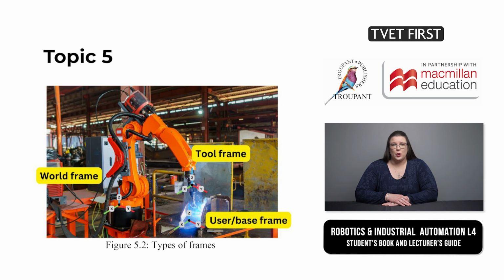Topic 5, which is called Programming, explores the essential role of programming in industrial automation. The topic highlights the importance of effective software to get the full benefit out of hardware investments. The section focuses on articulated robots and explains fundamental programming concepts such as frames and coordinate systems. Students also learn about microcontroller programming and programming language interface instructions. There are 3 practical projects in this module. By the end of Topic 5, students must be able to select the most suitable microcontroller and programming language for a project.